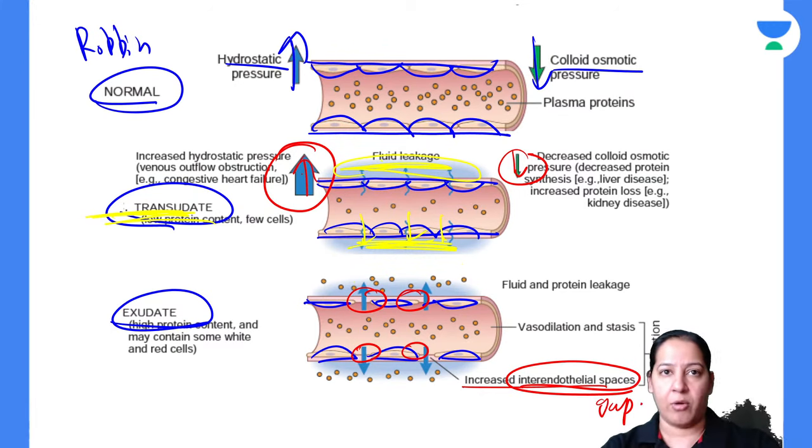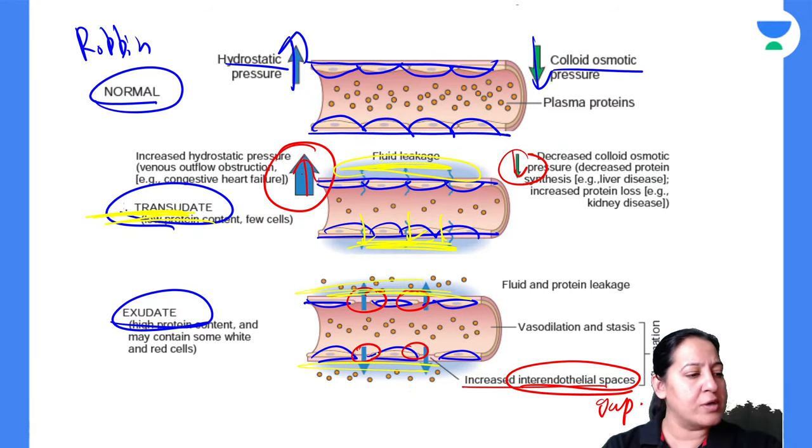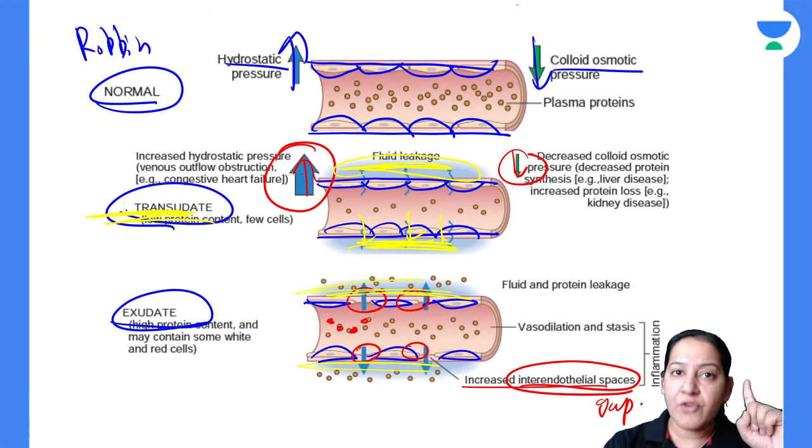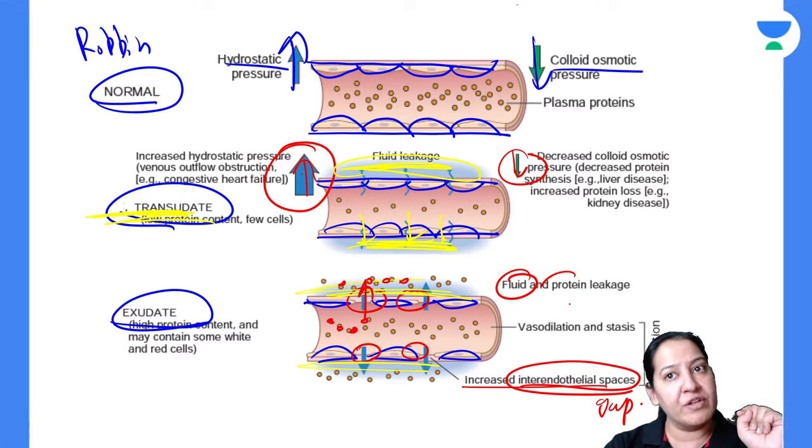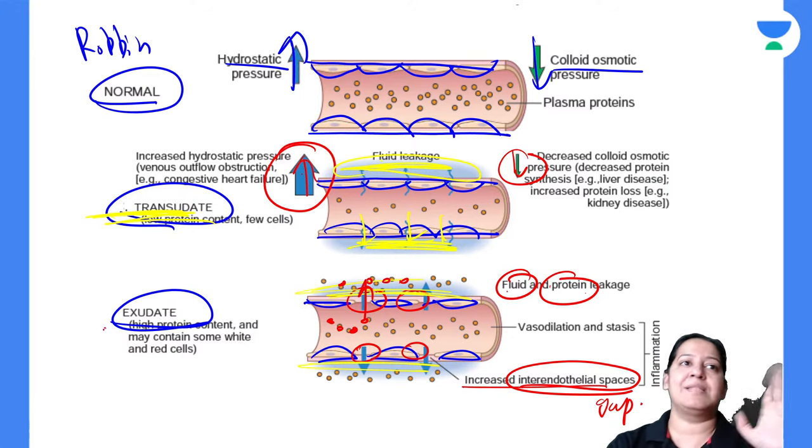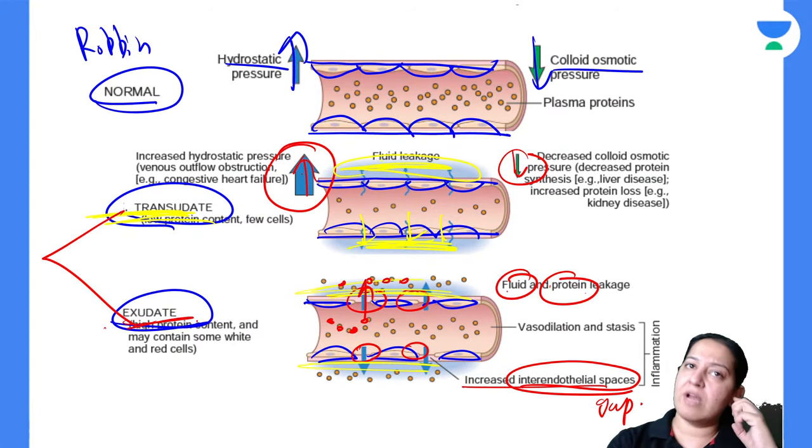Appreciate the background. Can you see in the background, there is fluid, the light blue color is the fluid. Can you see the yellow dots? I'm marking with red. Can you see these dots? This is protein. So from the gap, protein also comes out. So here edema contains protein along with fluid, along with protein leakage. Such edema is exudate. Now have you got the difference between transudate and exudate?